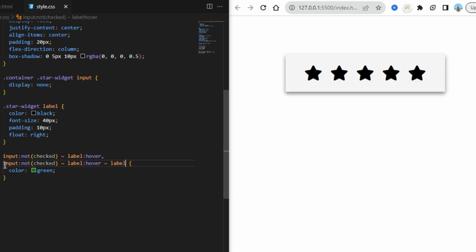So for this one, when the input is not checked and we hover around these stars, we need a color green, and we also need a color green for the following stars. The following stars are associated with the input. So as you can see, when we hover this way, all of them are getting a green color. So yes.